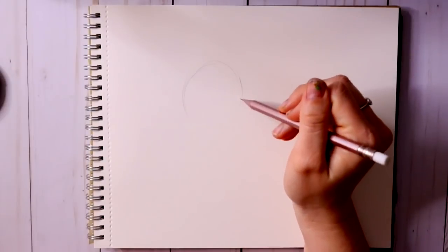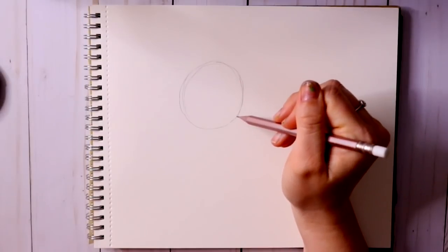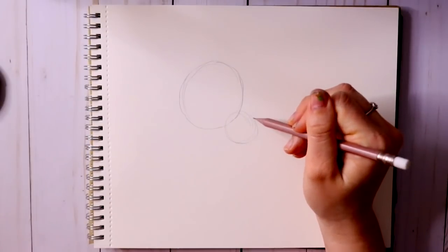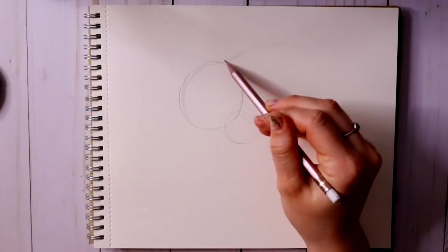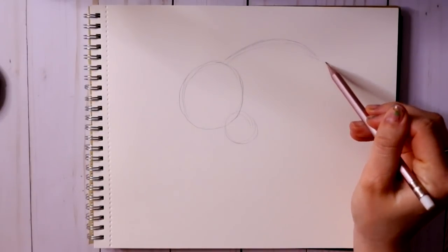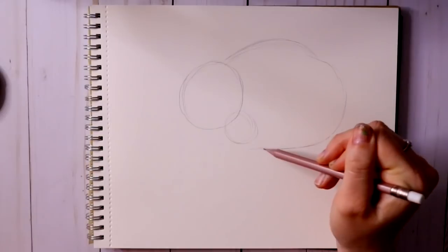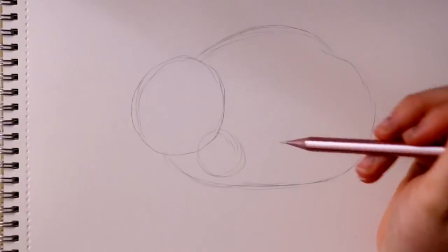Let's lay everything out first. I'm going to make a circle here, and then I'm going to make a circle right here. After that I'm going to jump on top of this circle, bring this up, and then go right below that, round it back down, rounding this circle all the way back to the main circle we started with.